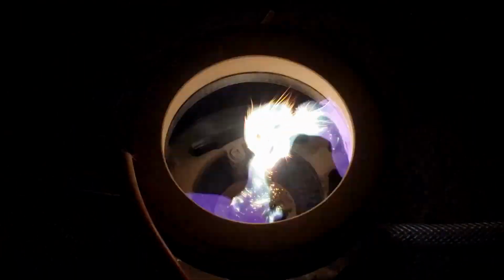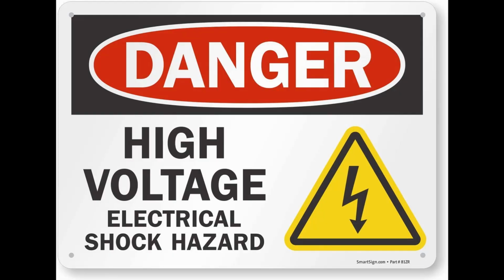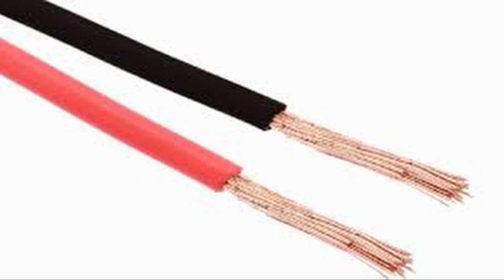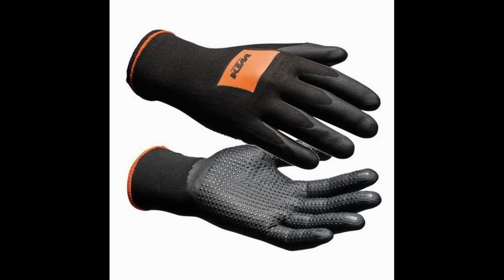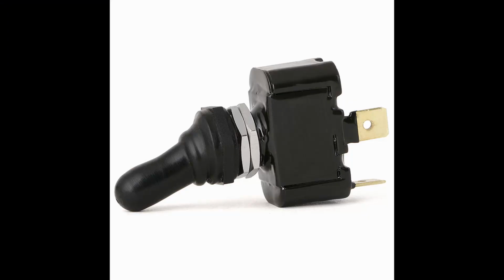When using these 6 transformers in series, they create an arc about 6 inches long, which should be around 100,000 volts. I'm not sure why I thought this was a good idea, but I took the leads of the transformer array and stuck them on a regular nylon work glove, the kind a mechanic would use. I then placed my hand in the glove and handed the power switch to my sister, and as you can guess, this did not go well.